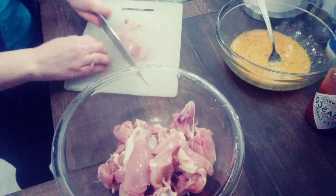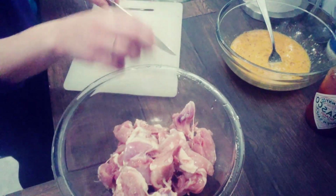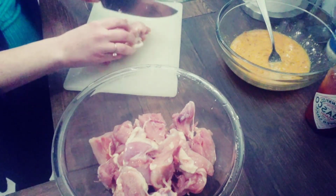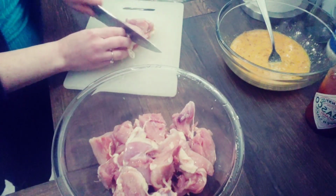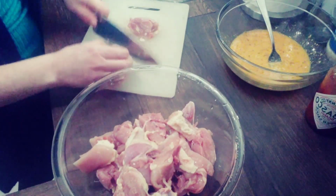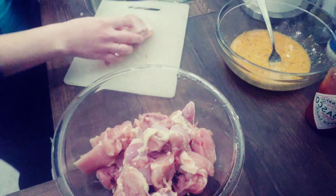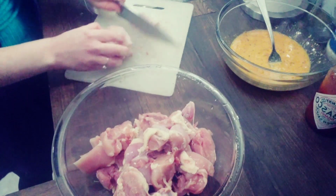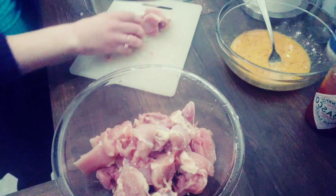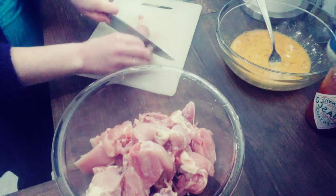It's so good, guys. My kids go crazy for this. Don't go to the store and buy chicken nuggets. I mean, you can if you want a lazy day, that's fine. I've done that. Walmart makes some pretty good ones if you want a lazy day. But you can just make your own. It's super simple. Take some chicken out, thaw it, cut it up. You don't even have to do all the seasonings in the eggs. You could literally just do eggs, maybe pepper, and then some breading and call it a day. You don't have to make it difficult. Cooking can be very simple and very rewarding. Now, there are days that I don't want to cook and I beg my husband to go out to eat, but for the most part, I don't mind it.